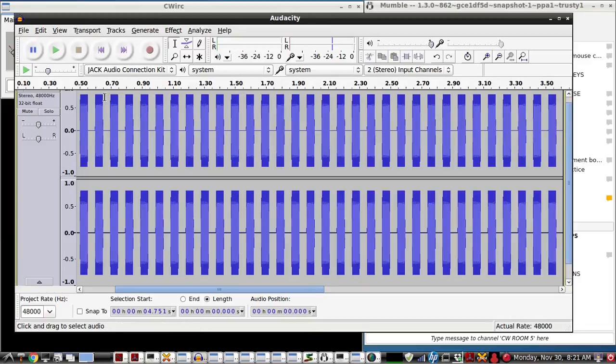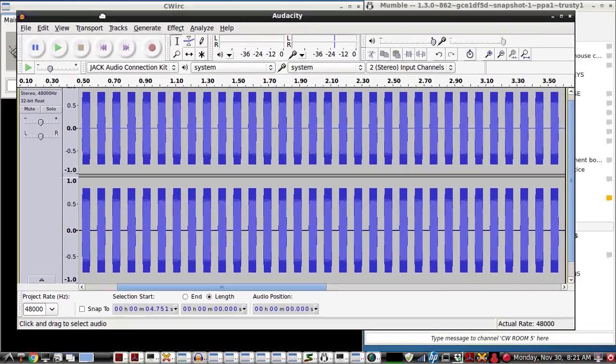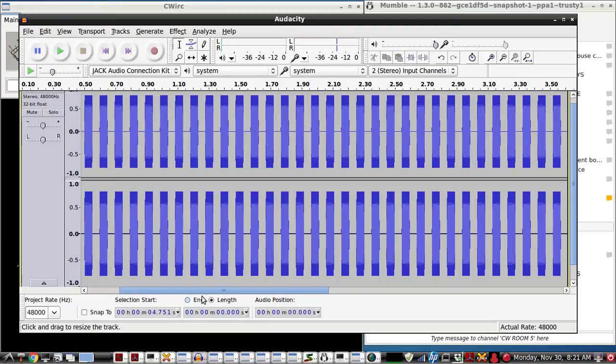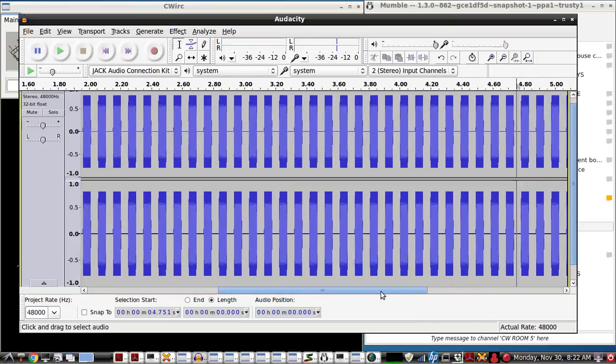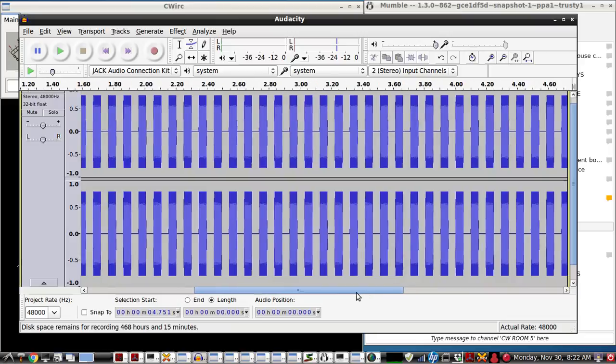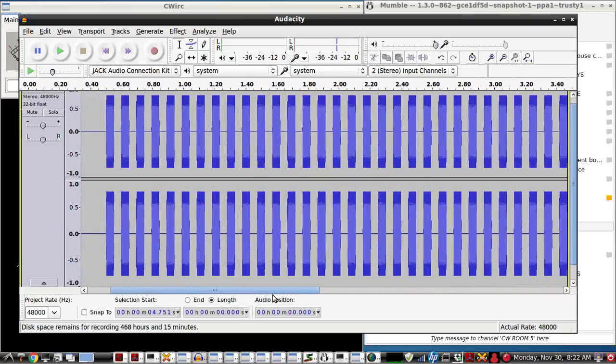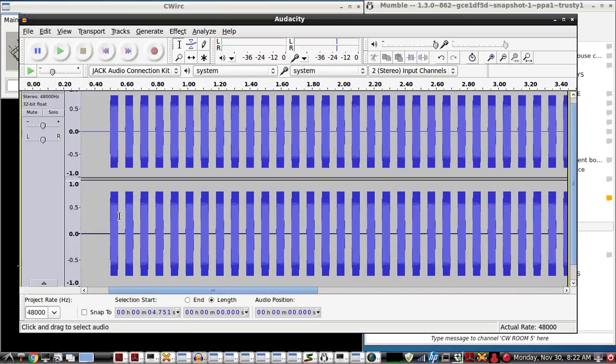Now the accuracy of CWirc is really good. I was quite amazed at this. I've been using Wine on Linux to bring in some Windows keys like da-da-da or EHOCW, and there's always some timing glitches. Not too bad, but you know, it's there a little bit, and once in a while you notice a hiccup. I did a test here, sending a stream of DITs, and every one of these is exactly the same length for the DIT and exactly the same time between the DIT.